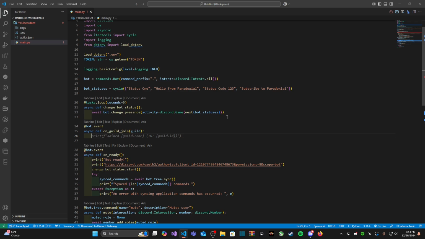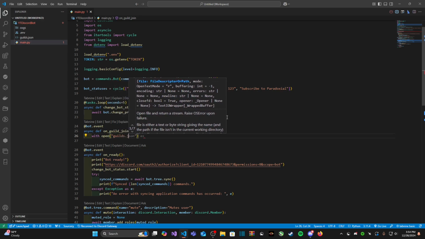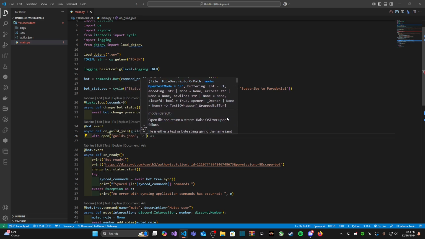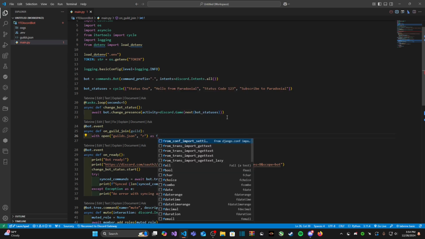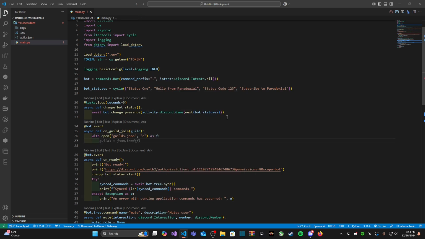And then we are going to type in with open guilds.json, and we're going to open it in R or reading mode, and label the file as f.